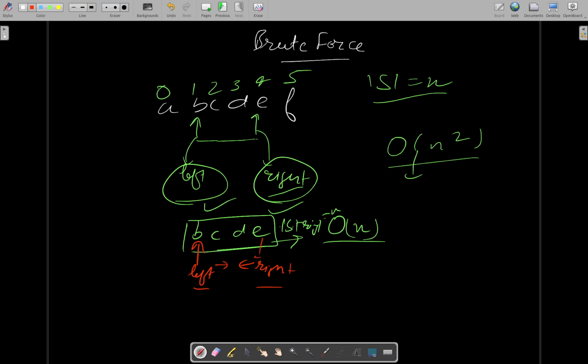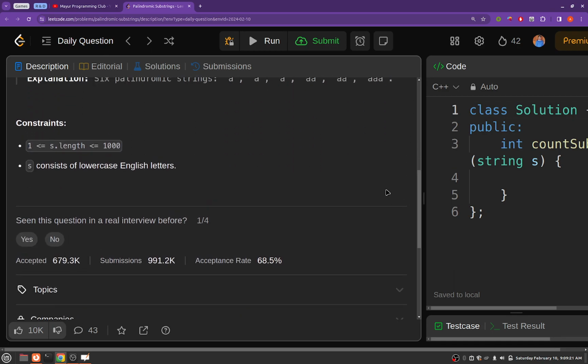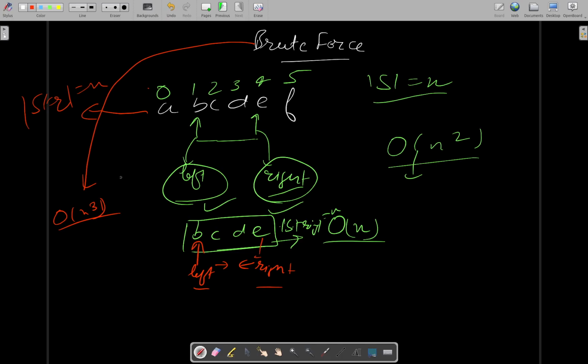So all in all, you can say that brute force will take you order of n cube, where n is the size of the given string. Okay, let's say this is the string given to you, then n is the size of this string. And if you see in the constraints that this n is of order 10 raised to power 3, so 10 raised to power 3 raised to power 3 it will be.